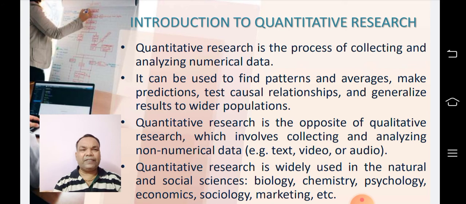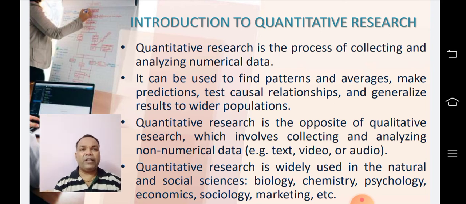Quantitative research is the opposite of qualitative research. As I have already shared with you, it is contrary to the qualitative research because the qualitative research involves collecting and analyzing non numerical data, while the quantitative research involves collecting and analyzing the numerical data. So, this is the basic difference between the qualitative research and the quantitative research.